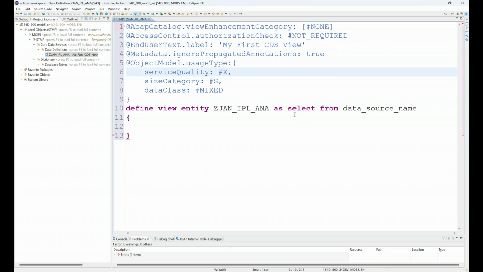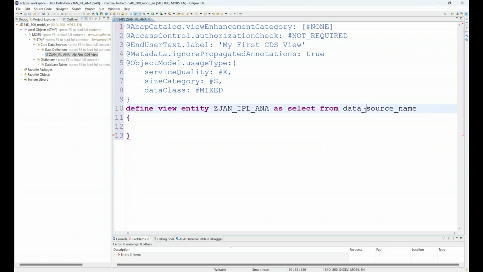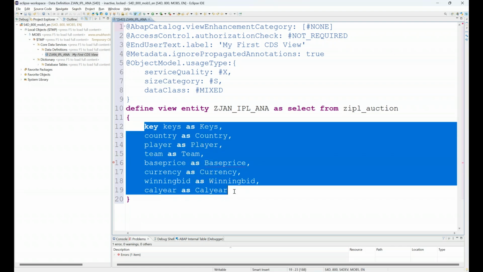Now coming to the main part, this one. We are selecting the data from a database table, and in the curly braces, we specify the columns which we want to select. So of course, I will put our IPL table here, the table which contains the tournament data. You can see Z IPL auction. That's the auction data of IPL players, which is already stored in the system, which I showed you a few minutes ago. Now I will fetch all the columns from my table. I press Control space and press enter. That does the code completion automatically for me.